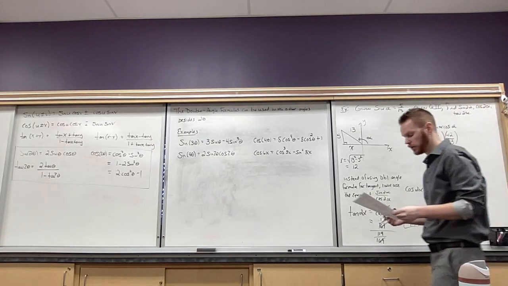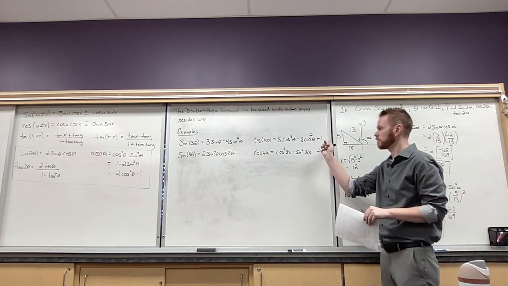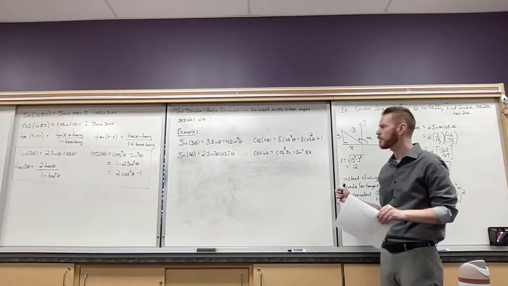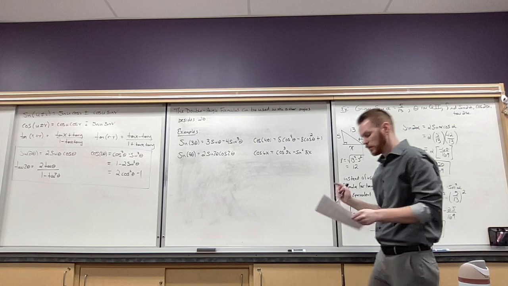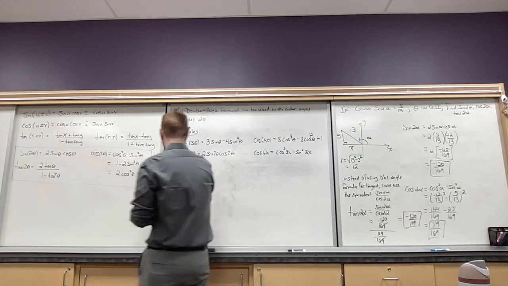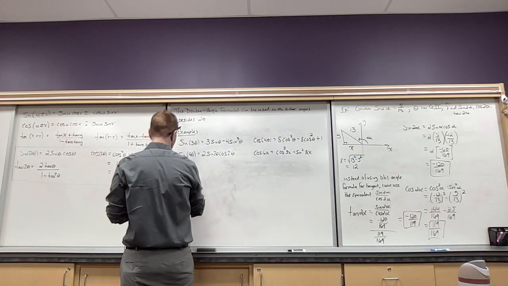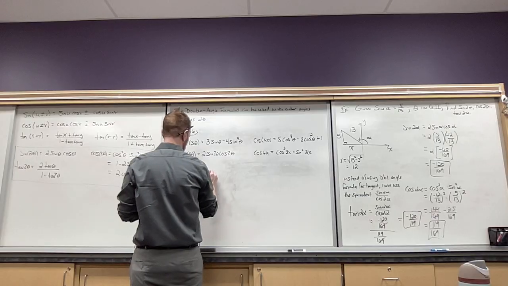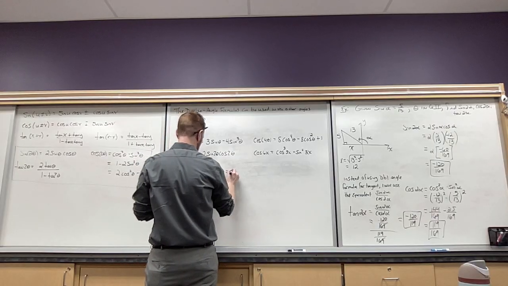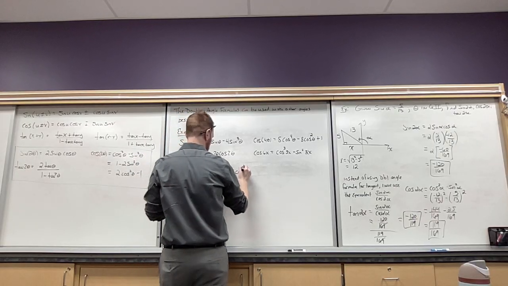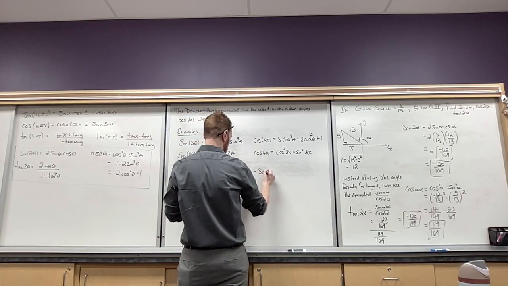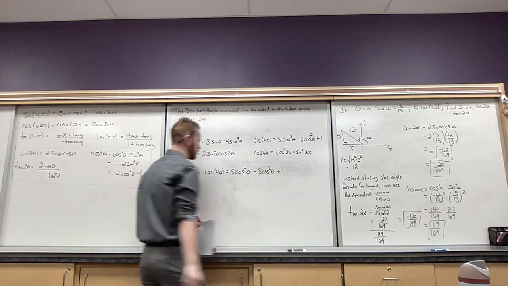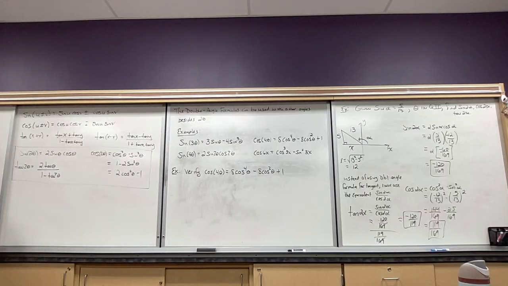So what I want to do, I'm going to show you how to just simplify, how one of these work. Okay. How do I use a double angle to figure out one of these? So I'll do that for an example. So let's try this one. So let's verify that cosine of 4 theta is really equal to 8 cosine of the 4th power theta minus 8 cosine squared of theta plus 1. So let's verify that. Let's actually prove that that really is equal to that.